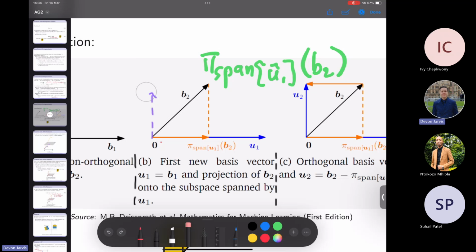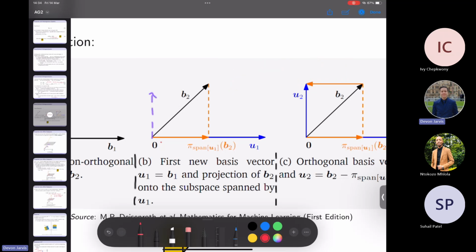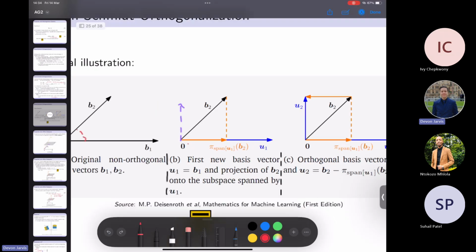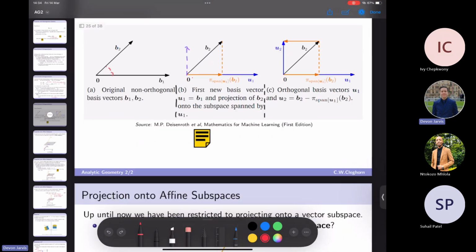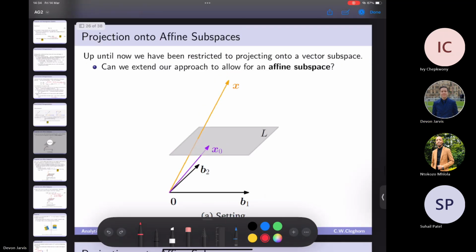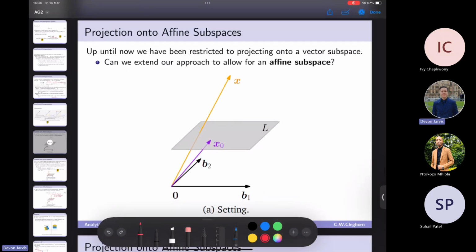What that means though is that I tend to like doing it in this way, where you are always just making all of your vectors orthogonal, removing all the components from the previous vectors, and then after that you just normalize them at the end. Once they're 90 degrees, you can normalize them freely. They're not going to interact with each other or do anything silly. Okay. I'm happy to take questions now about that, but I am going to show an example where you have more vectors just now.